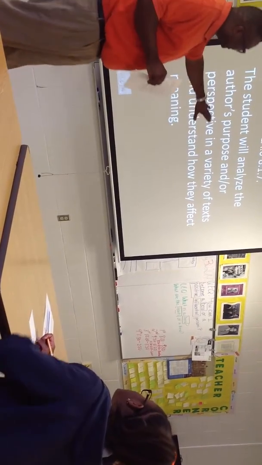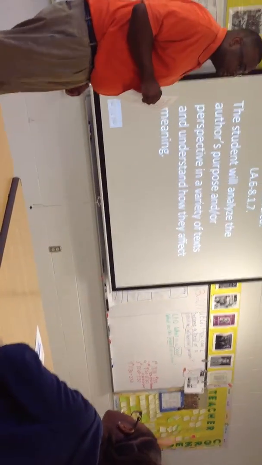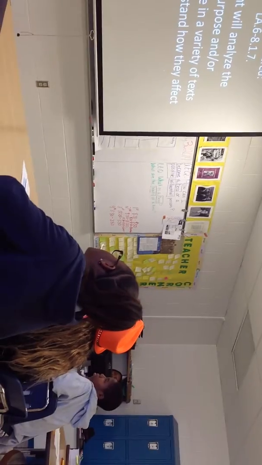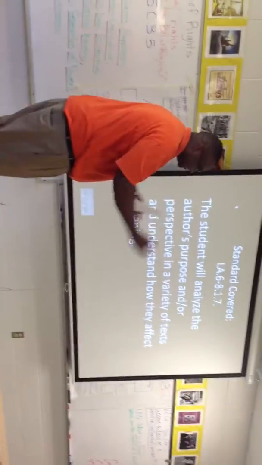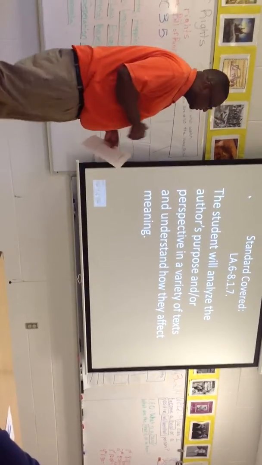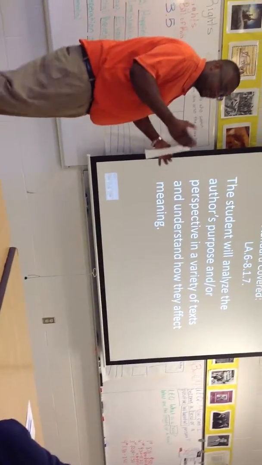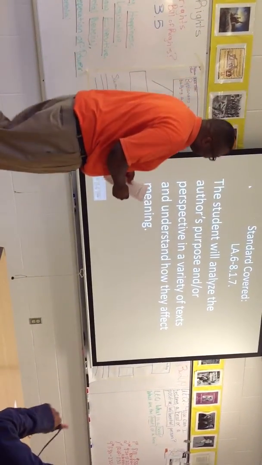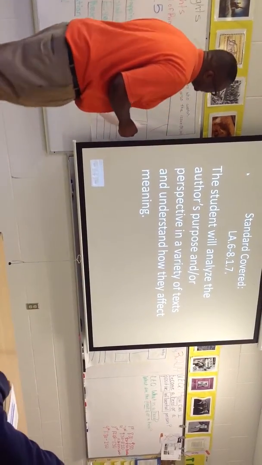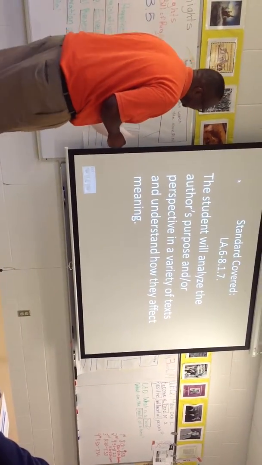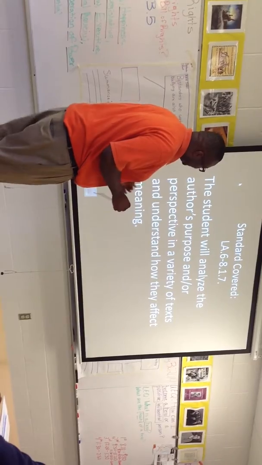And the word variety means what? Okay, many different kinds, right? A variety. You go to McDonald's, they have a variety of drinks. Okay, you go to Dave & Buster's, they have a variety of games you can play. So, many different kinds. So again, our standard: the student will analyze the author's purpose and or perspective in a variety of texts and understand how they affect meaning.